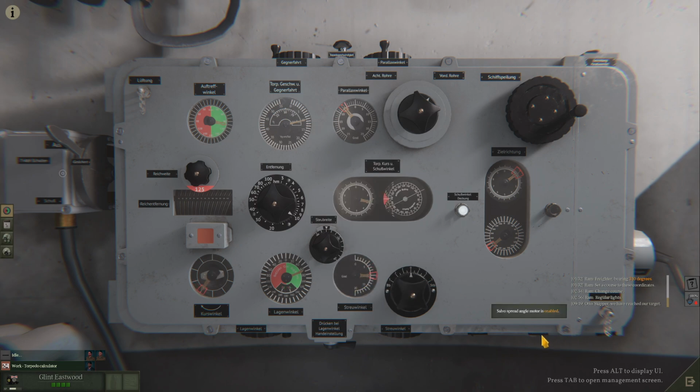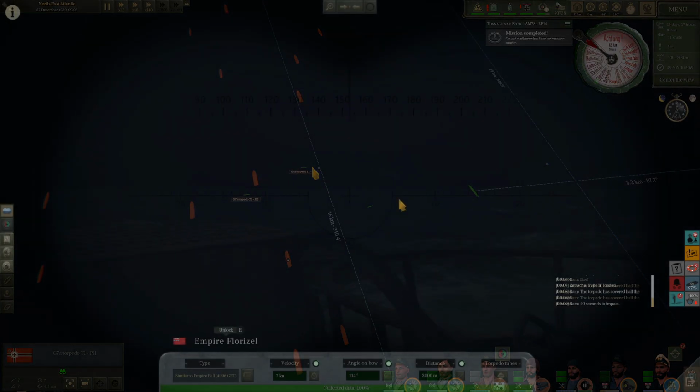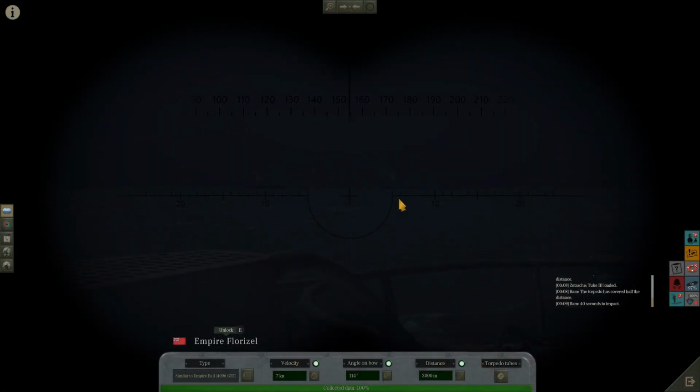Pretty easy. I usually don't use salvos, but when I do, I usually go with the automatic setting. But if you want to have full control, you can do it from this tab and this tab. And finally, the angle and bow motor is enabled. Again, this is related to the ability of the TDC to change angle and bow while you are tracking a target and moving the periscope to track it. Leave it on. There's no reason to put it in disabled. Just leave it on. And that's it for the torpedo data computer.